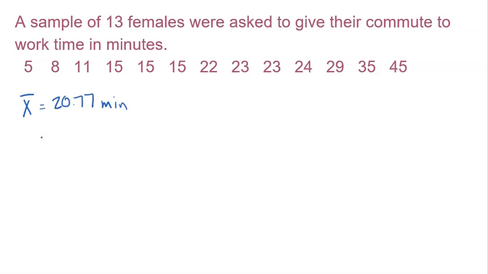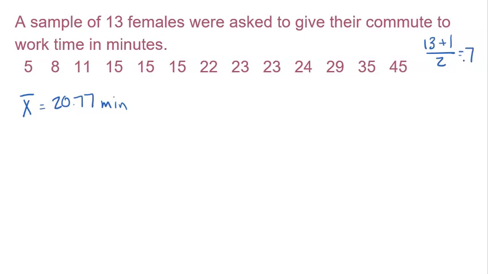All right, now what about the median, which we really have no symbol for? We just write median, so there's no symbol for it like there is x bar. Now again, to find the median, the numbers do have to be in order, which they already are for me. And now there's 13. So remember, there is a formula to find the location of the median, not to find the median. So all you have to do is take 13 plus 1, and you divide it by 2. 13 plus 1 is 14. 14 divided by 2 is 7.